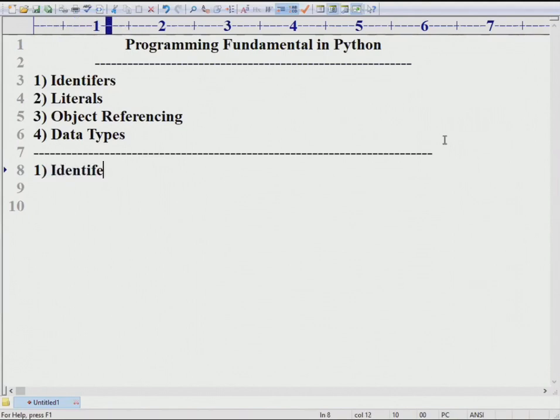Sir, what are these identifiers? What is the meaning of it? How are they useful in our programming languages? Let us start. Irrespective of your backgrounds, maybe you are a science student, geology student, botany student, and you did not touch the computer at all in your lifetime. If it is your first time coming to this class for learning this Python course, then my class is most suitable. We go from very basic to the professional stage.